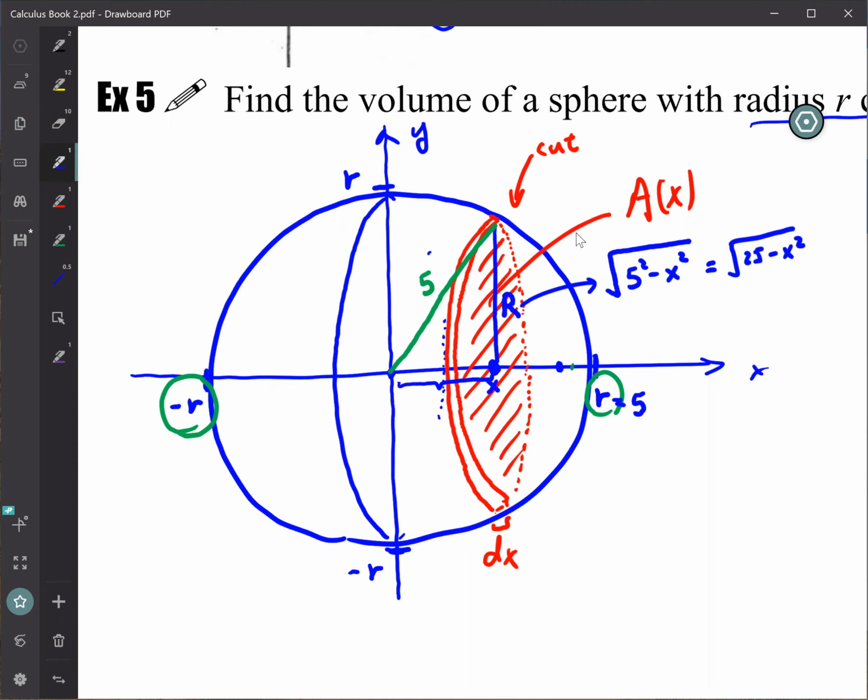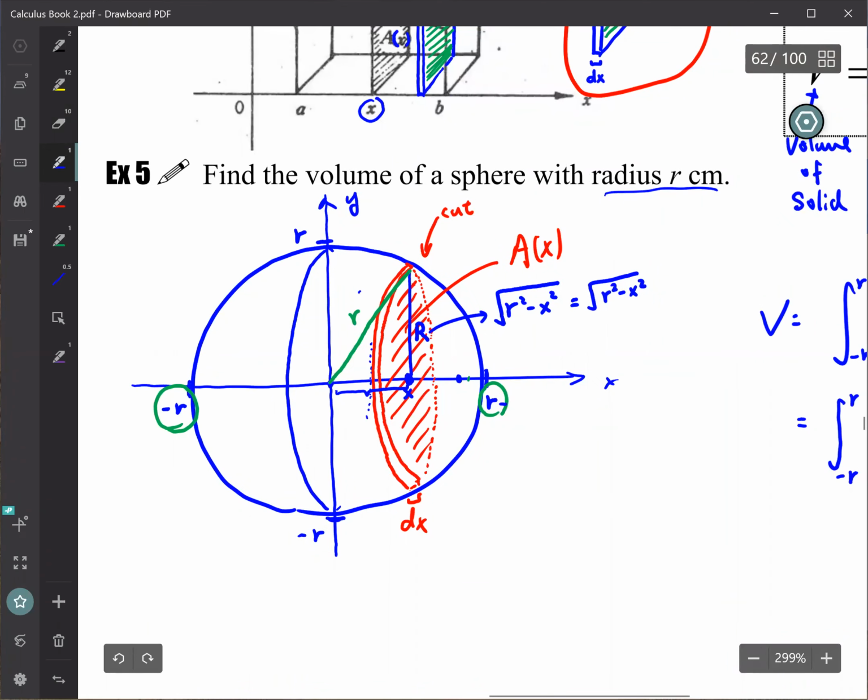Now to make it more general, I'm going to take away the 5, okay? 5 is also there to help you think, right? So let's say if the radius of the sphere is just r, okay? So I'm going to make that r as well. So your capital R will now become r squared, small r squared minus x squared. Okay, remember the lowercase r is the radius of the sphere. Any questions so far?